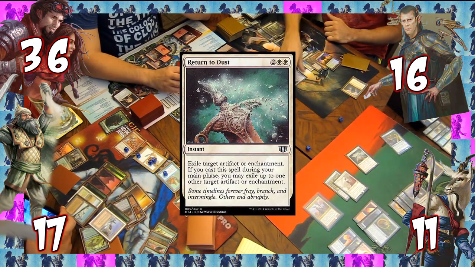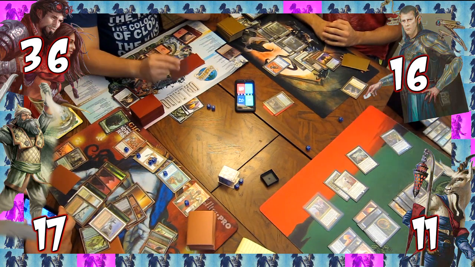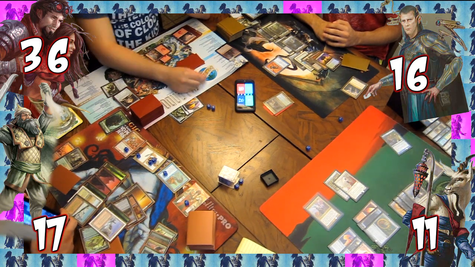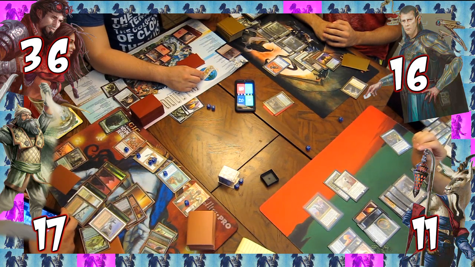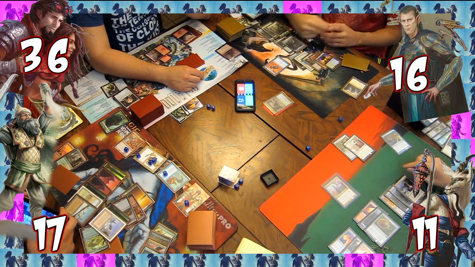He exiles Marlon's Wormcoil Engine and Josh's Psychosis Crawler, but he shouldn't have since it still has Shroud from Plaxmanta, but no one catches this. Tristan then attacks Josh for 4 with Elesh Norn.